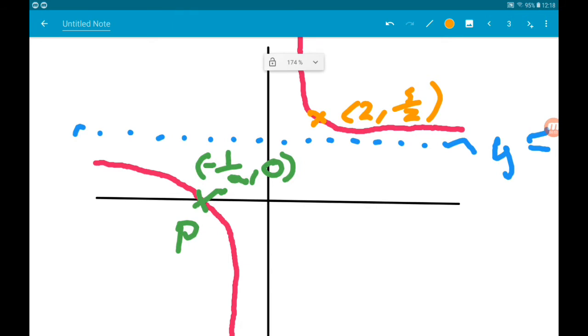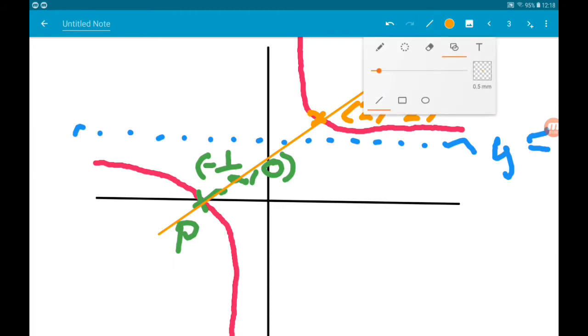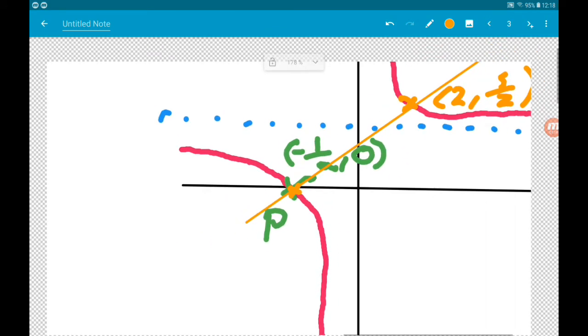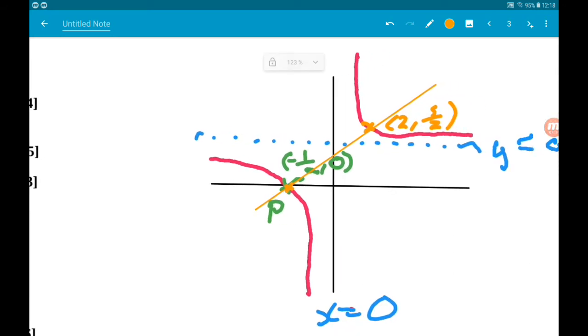Now, what's going to happen is the normal goes through the curve there and then meets it again somewhere over on the left. So it's going to be around here somewhere. Now remember, that's just a sketch, so just because it looks like it's on the x-axis there, it's probably not going to be. Okay, but that's what's going on.